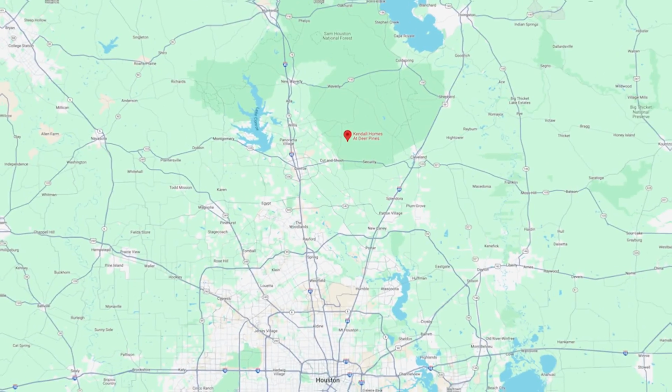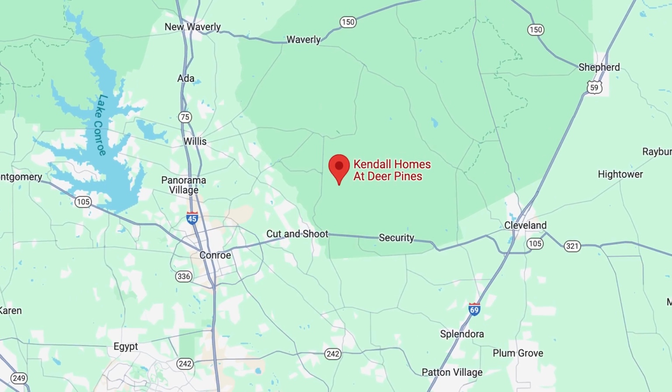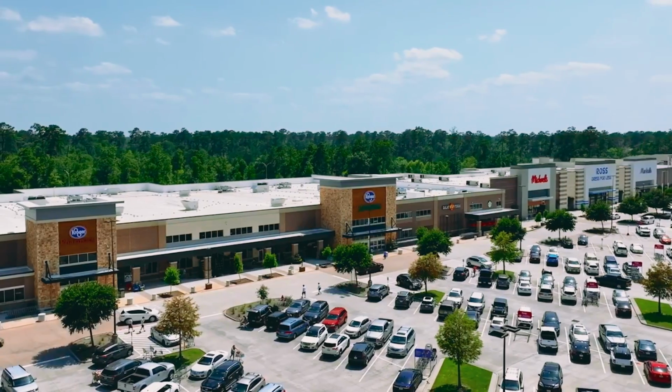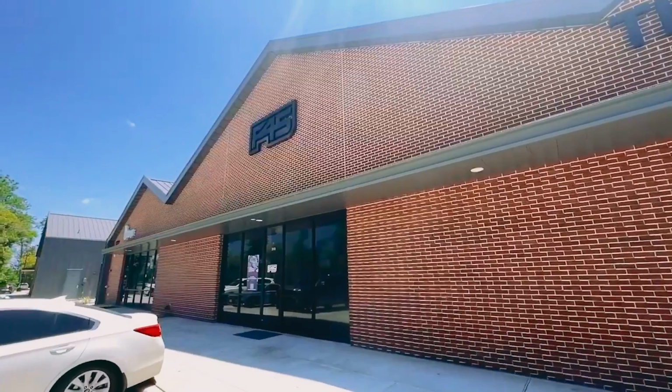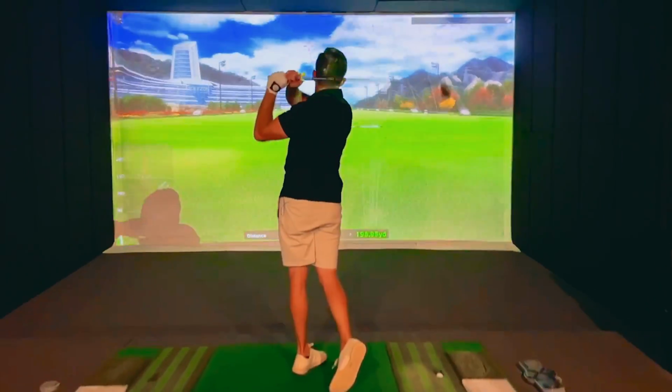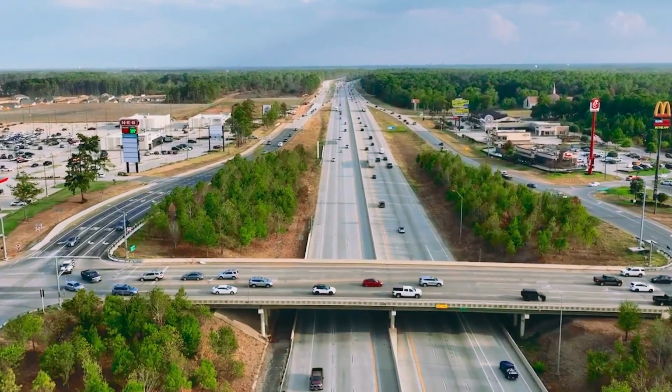We're gonna go check out Kindle Homes here in just one second, but I haven't told you exactly where we are today. We are about 15 minutes east of Conroe, Texas. You're gonna be super closely located next to all of the amazing shopping and all the explosive growth that we've been seeing here in Conroe. You're about 12 minutes from that grocery store that I mentioned, but you're also about 12 to 15 minutes away from everything that Conroe has to offer. And you're also gonna be about 15 minutes away from Willis as well, which is seeing a tremendous amount of growth.